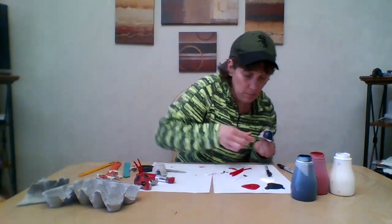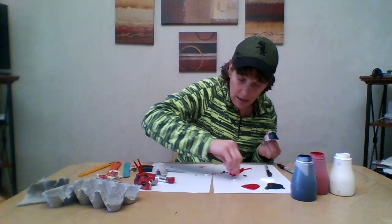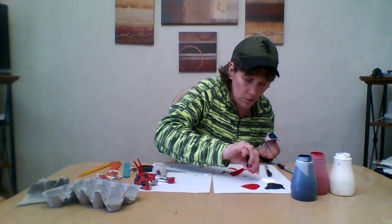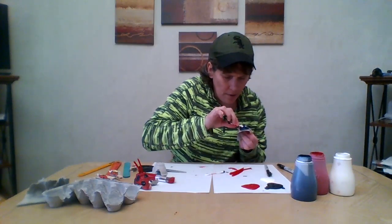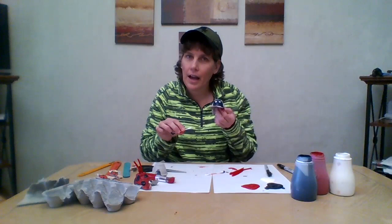We're going to put the Q-tip down. Then we're going to take the other side of the Q-tip that I used for the black, and then we're going to put a little dot on the black of the face, like right there. So that'll be the eyes.